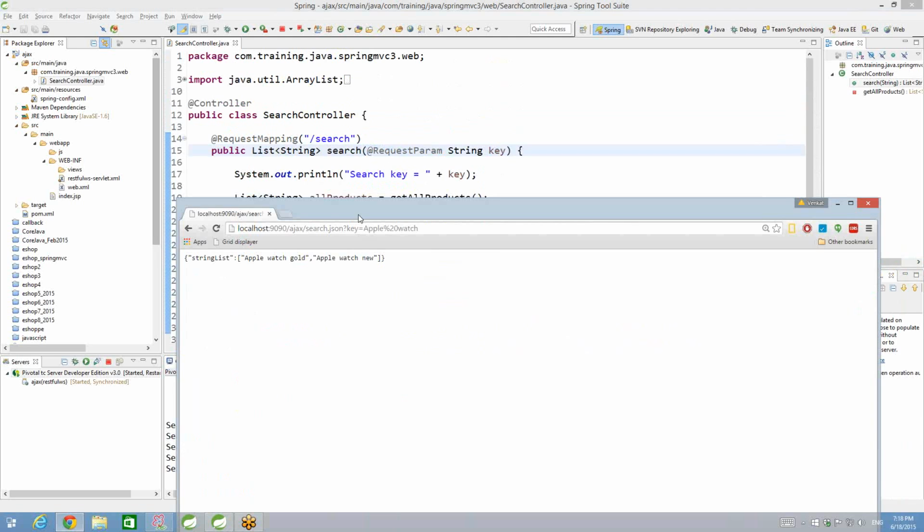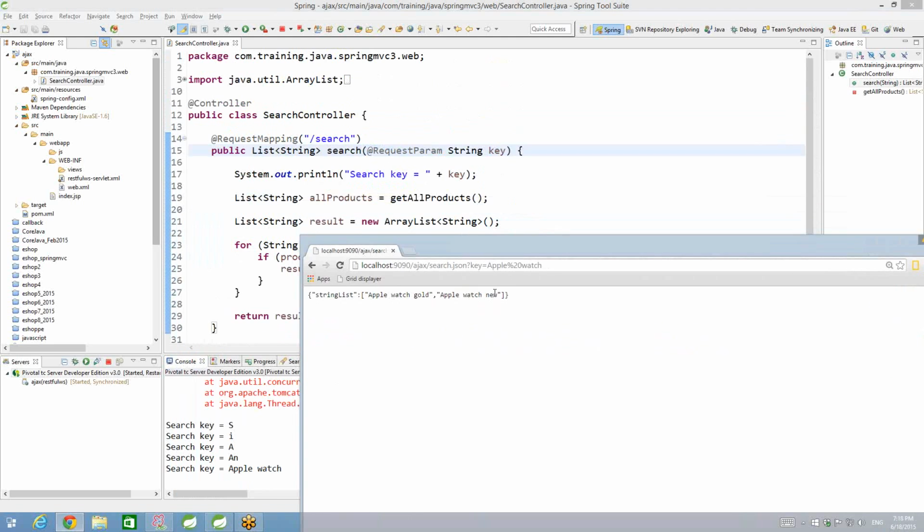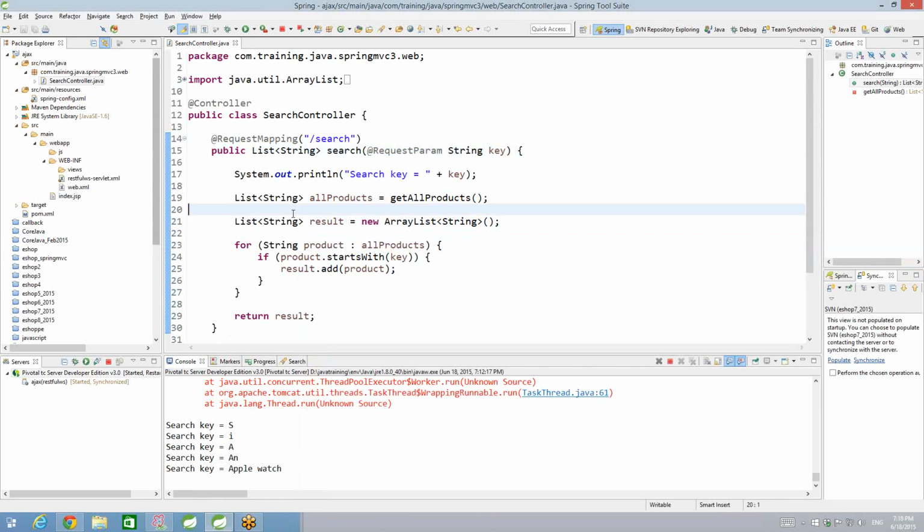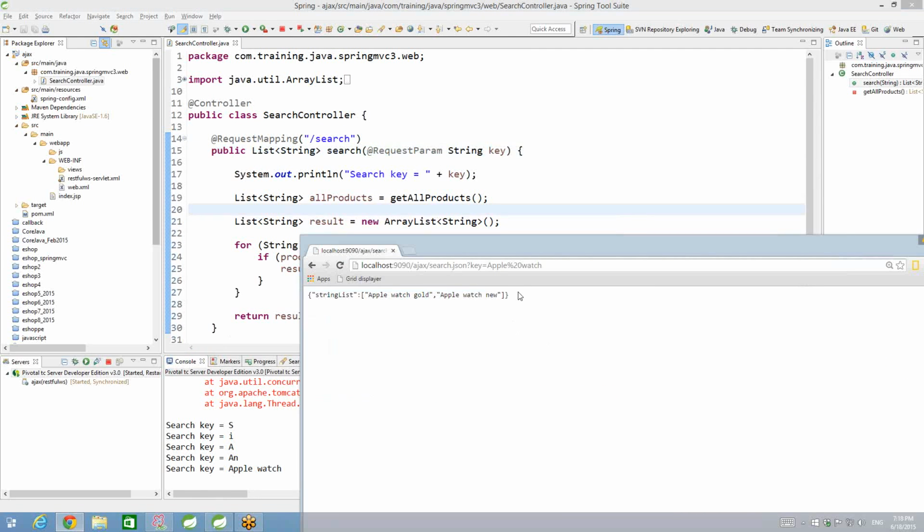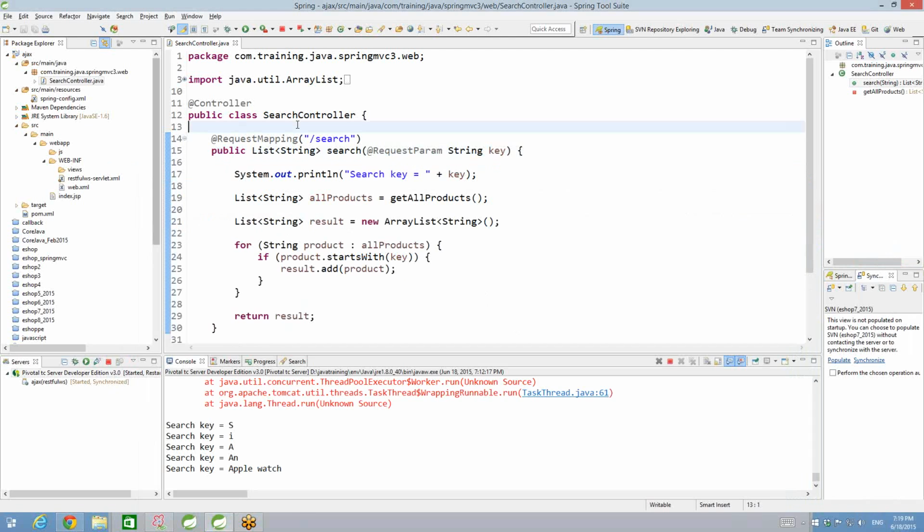But now, once we get the JSON object here, the JavaScript object, how can we parse that and put it properly? How can we make it like a Google search, kind of Google search? Okay.